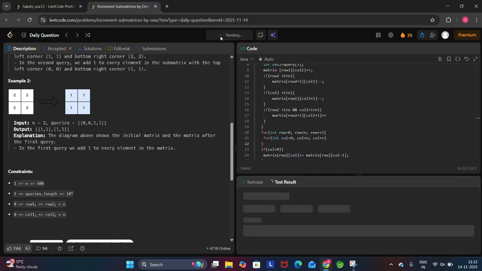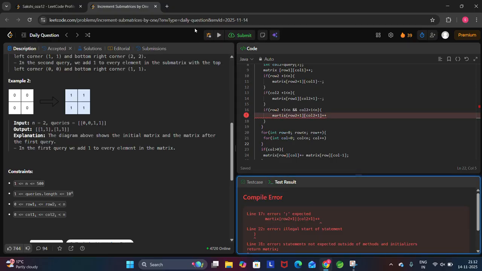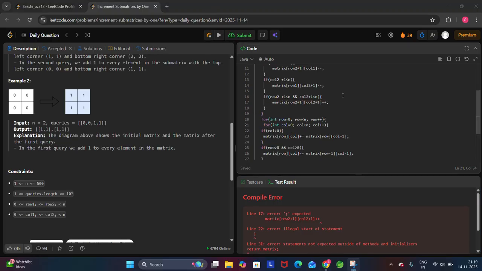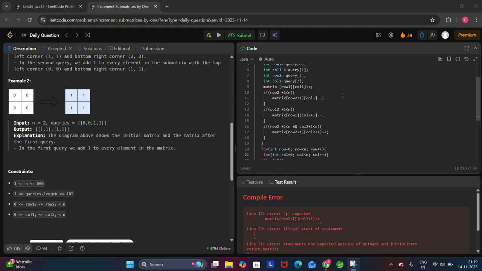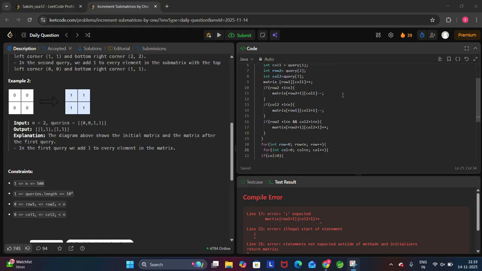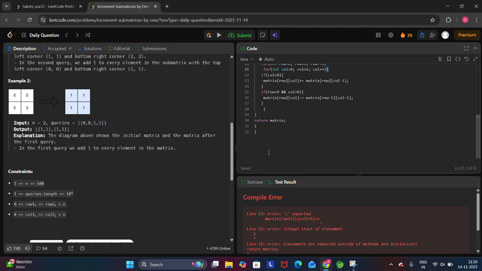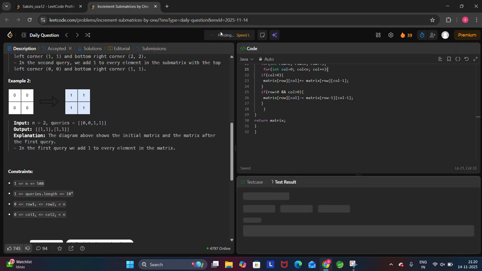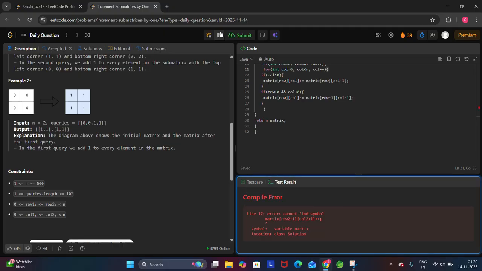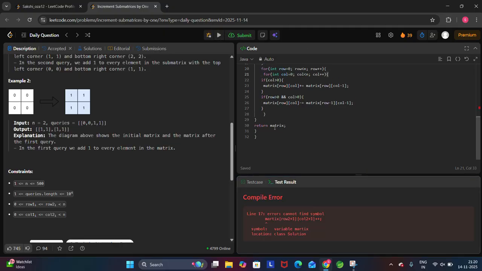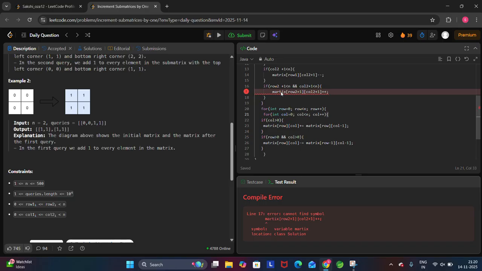Okay, just give me another time. So for the errors, I just have to mention that I made a mistake in putting in a bracket. Here one bracket should be there, so here should be one bracket and here should be one. And now I guess it will be running. So this was just the thing that I had to do. If you want, I'll recorrect it again. Here the spelling of matrix is wrong.